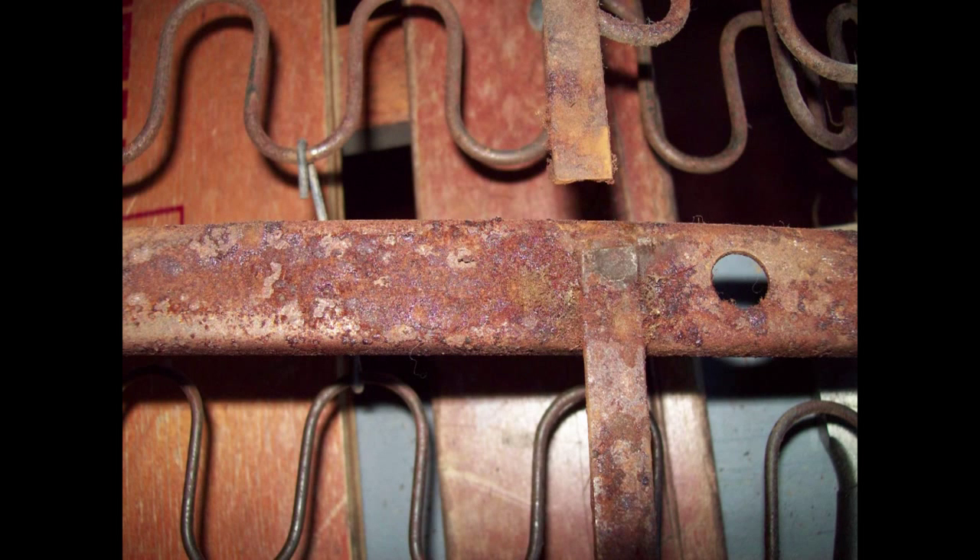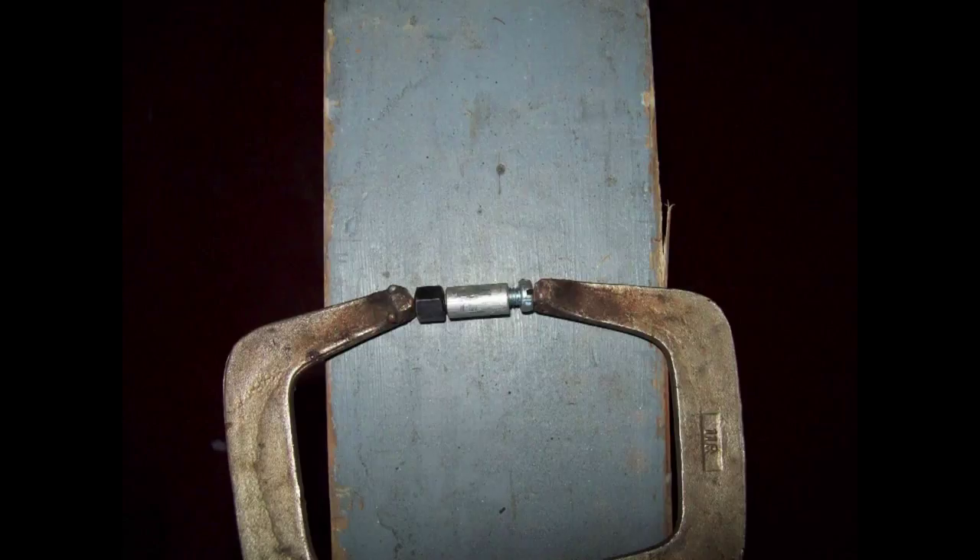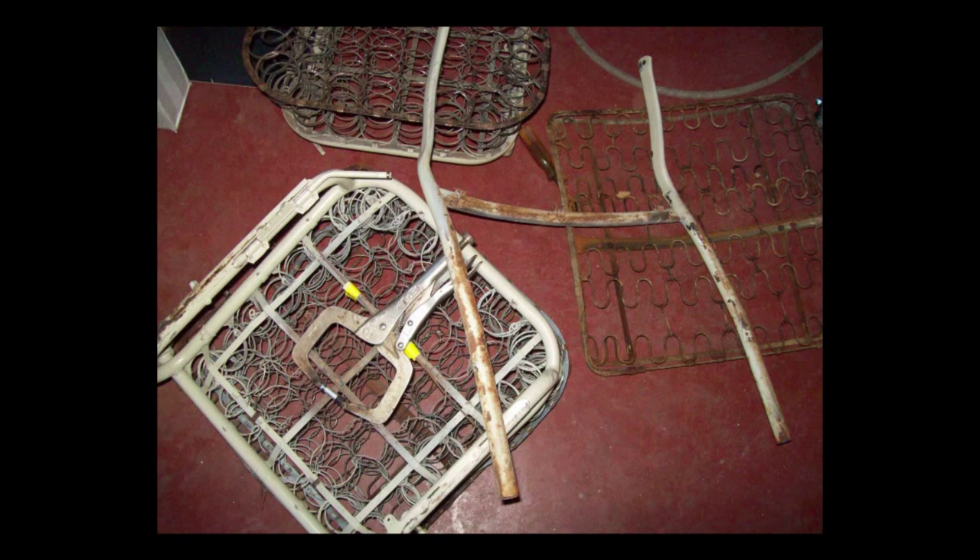One thing that most videos don't mention is that you need to inspect your seats real carefully for any broken places like shown in this photo. Be sure and weld any broken places you see. Someone had put a very large bolt through the seat frame, and I needed to make a spacer to put it back to stock and weld that spacer into the frame. All this will have to be sandblasted. I recommend using pre-made, pre-formed seat buns. I used foam rubber, but unless you've done it before, you might want to use the buns.